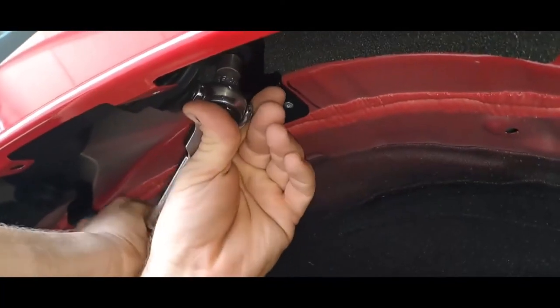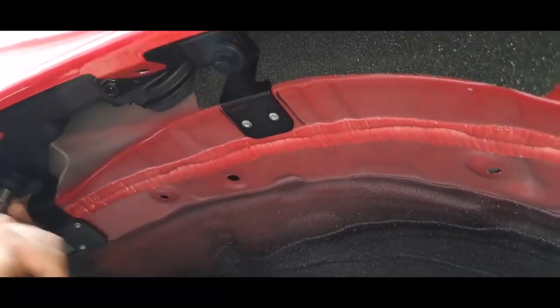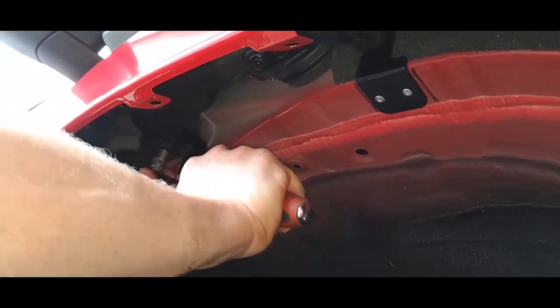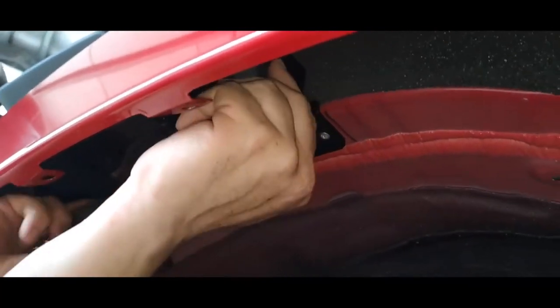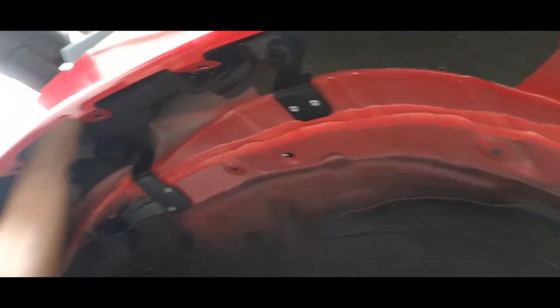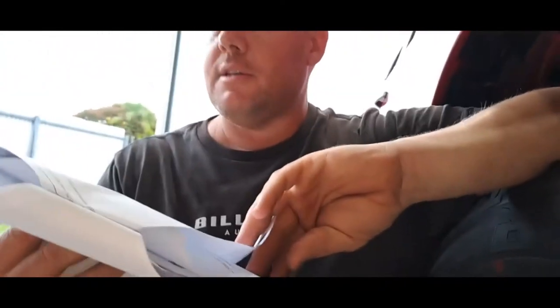Bubba, can you grab a 13mm socket and just tighten those little suckers up? They've got a nice little rubber mount in there for movement. All I did was make sure the foam's hard up against everywhere so it can go through — but these aren't designed for underwater, they're just for airflow. So they're riveted in, which is riveting. Then we tighten those two bolts up — that's an M8 bolt, so that's a 13mm socket.